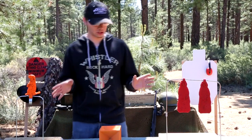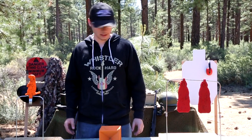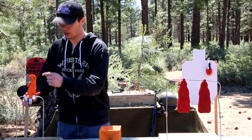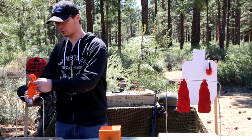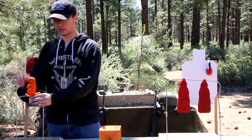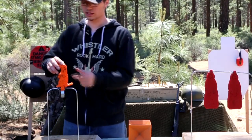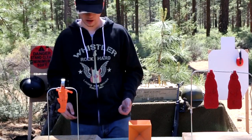These are all made by Do All Outdoors and they're all made out of polymer. How these things work is that a bullet will pass straight through them and these guys will react in some way. Like this one will swing, and if you're lucky enough, it'll spin all the way around.